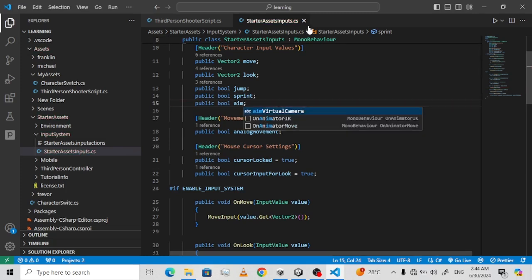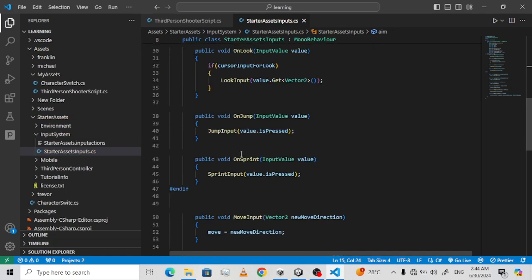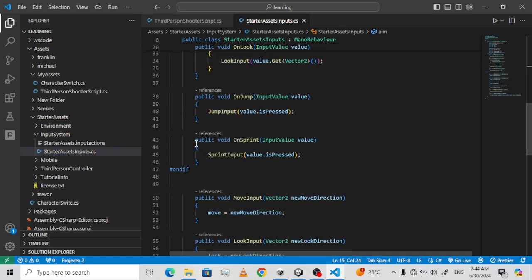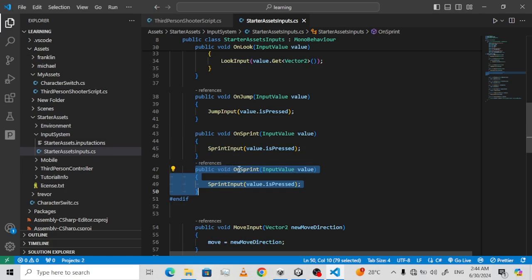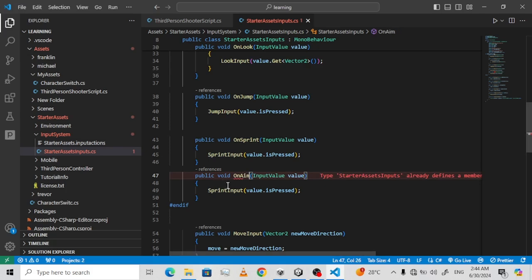Then we scroll down to the sprint function here, OnSprint, and let's call this OnAim, and let's change this one to OnAim as well.